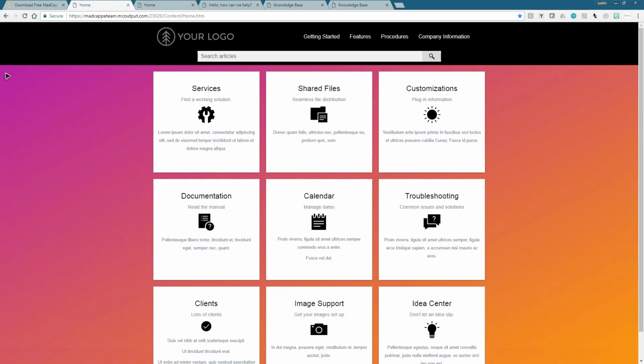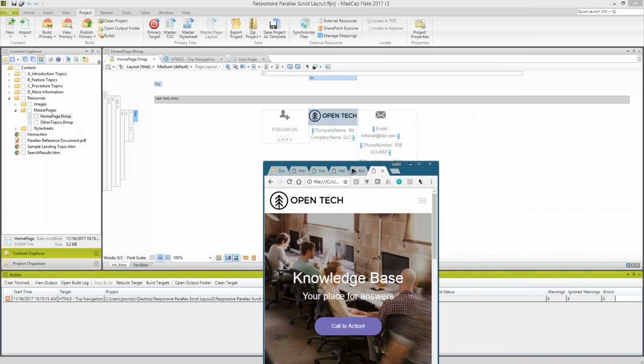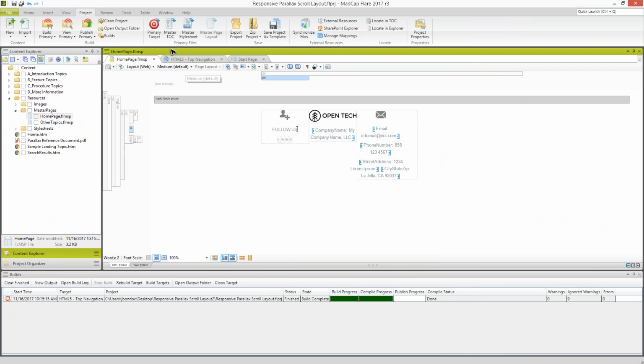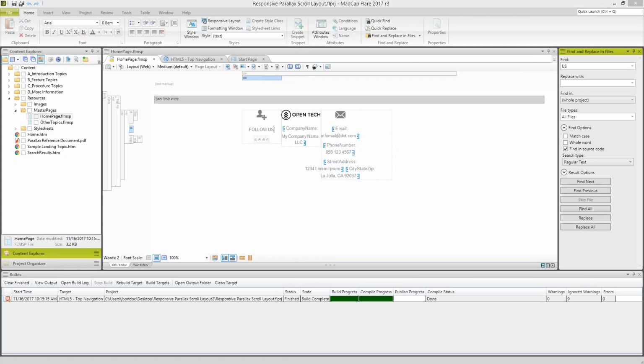And the last one, of course, is going to be this pink and this orange color. So we can change those colors here, and I'm going to use a find and replace to do that. Find and replace will allow us to search through all of our files and replace one string with another. So I'll go up top here, go to the home ribbon, and we'll go to find and replace in files. Now, what I want to find is that purple color.